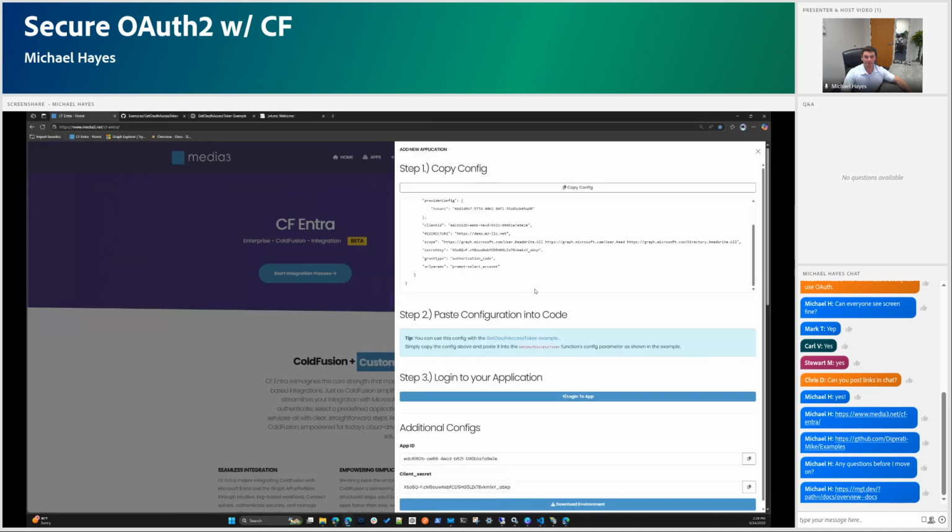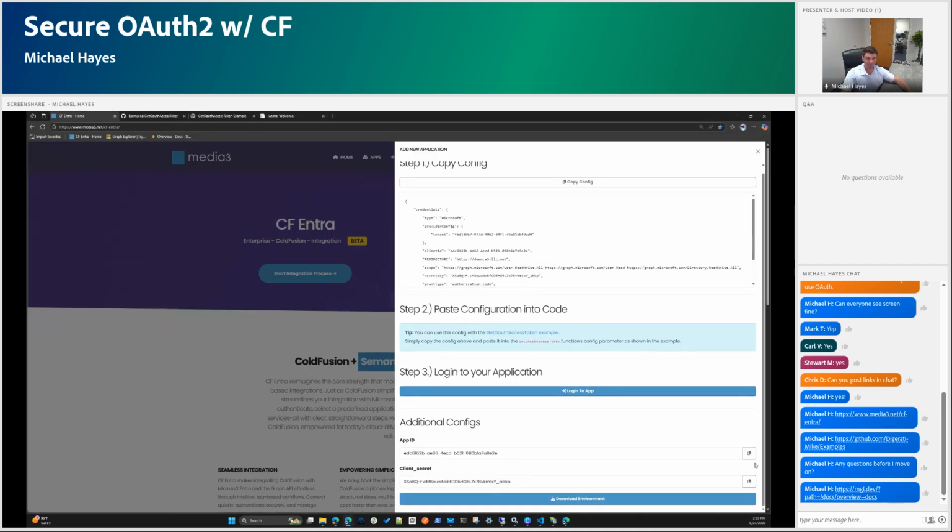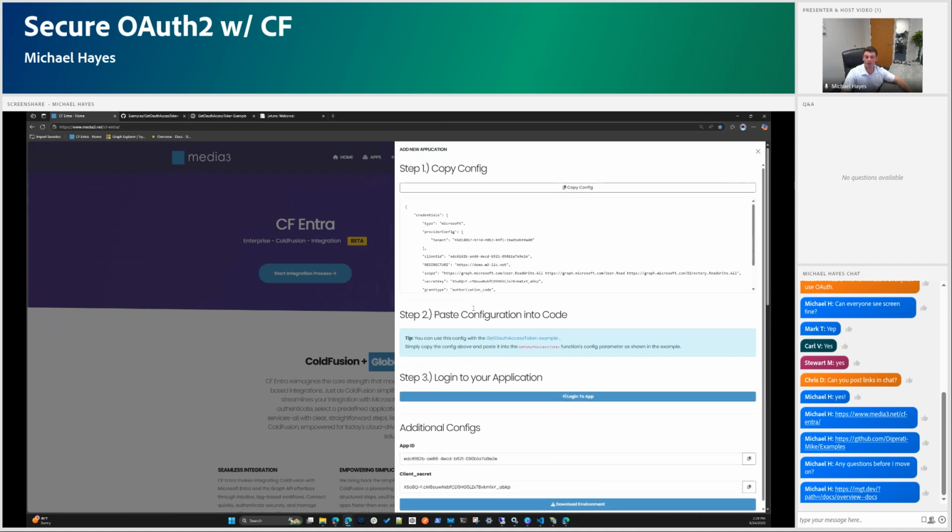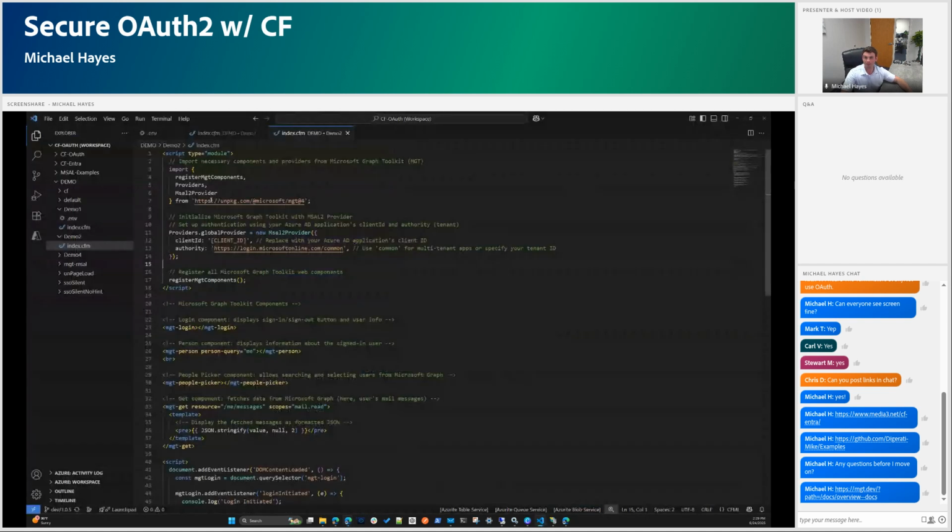And yeah, so I will take this application ID from the previous example that I created. If I plop this in right here, it's really the only thing that you will need to change here.